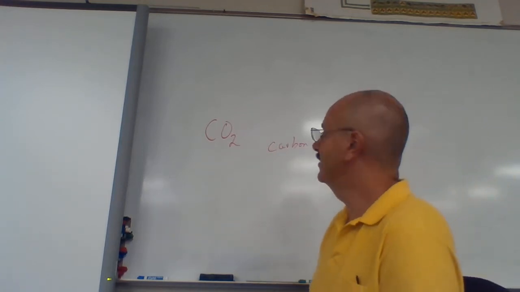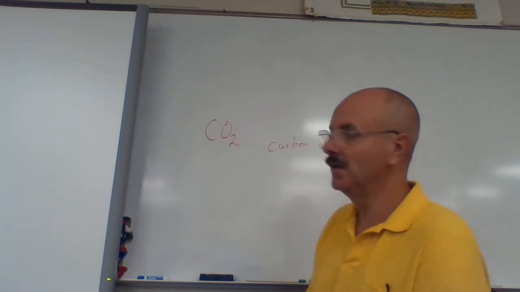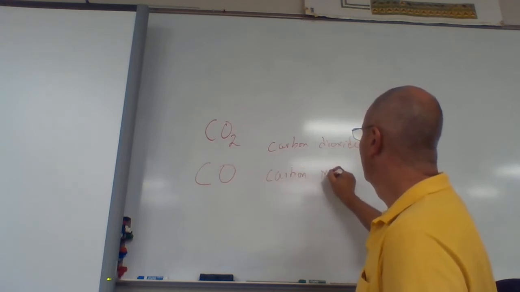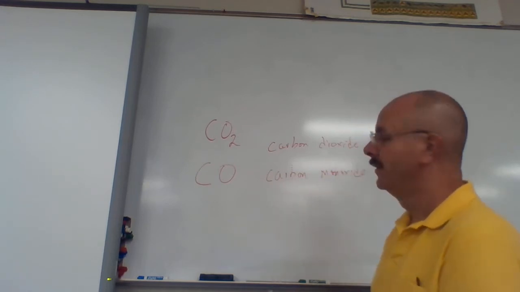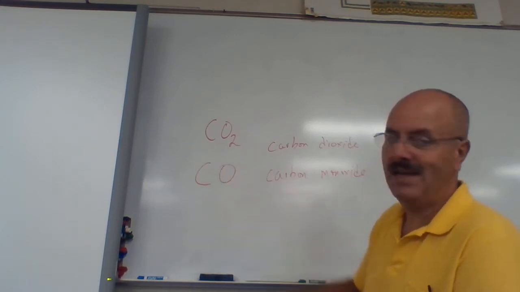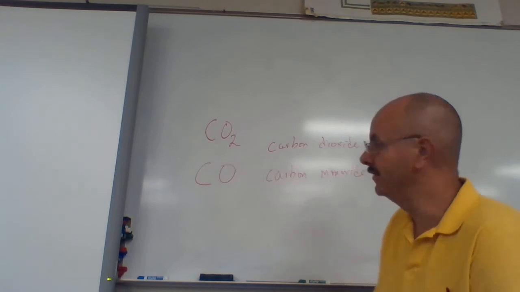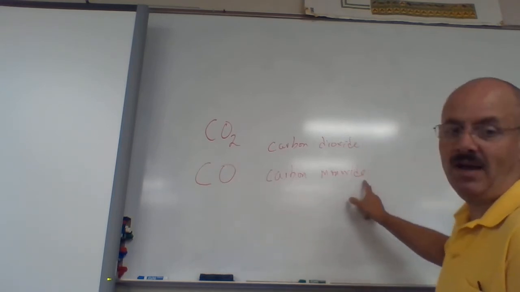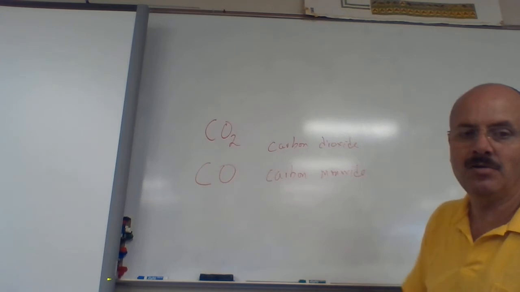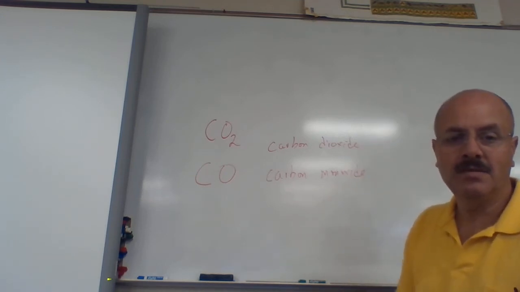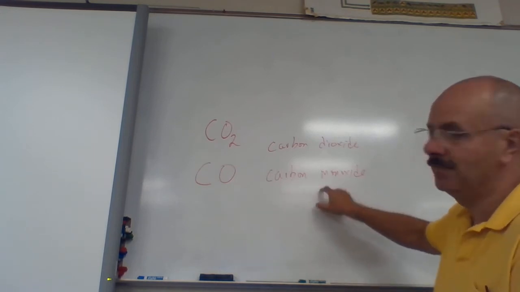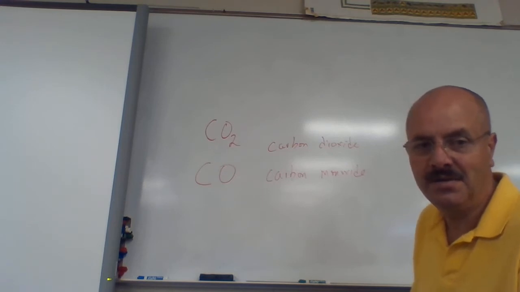Now there is a substance that comes out of the tailpipe of your car that's poisonous, and that happens to be carbon monoxide. Again, notice it's carbon first, and there's only one of them. Then notice how many oxygens there are in this substance: only one oxygen. So again, it's oxide, but instead of saying di, like we did for the two, because there's only one, we say mono. So basically what we have to do on these molecular compounds is put a prefix in front of the name to tell us how many there are of that element.